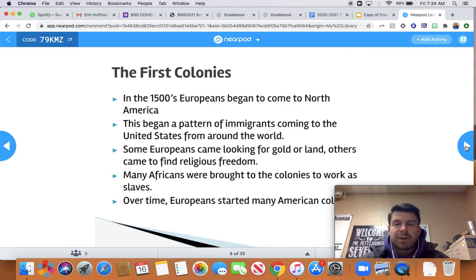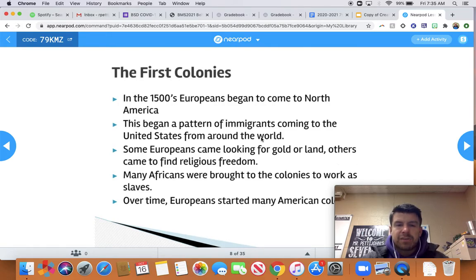In the 1500s, Europeans began to come to North America. We have essentially the Spanish showing up first, and at first they're looking for the city of gold. And they're exploring the Midwest, they're in Florida, they're all over the place. And then slowly we get the British that are showing up. And they build colonies in North Carolina, they build a colony in Virginia and in Massachusetts. And they're starting to build these little settlements that are going to grow into colonies.